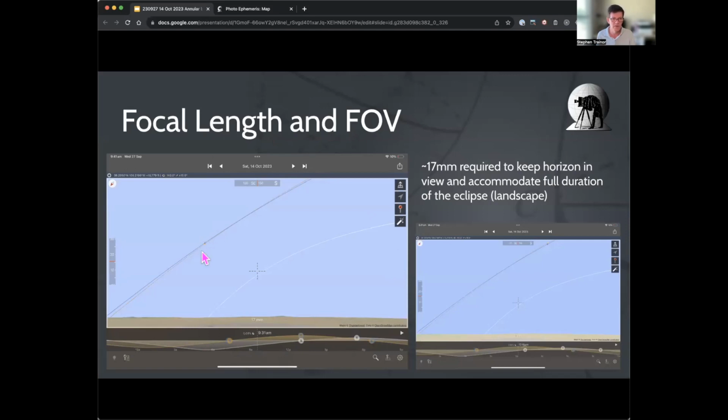You could do either of two things. You could just shoot the whole thing wide angle on an intervalometer. You set the camera once. You won't need to move it as long as you have adequate field of view. This is showing 17 millimeters, so a wider angle than before. That's C1, start of partial. This is C4, end of partial. And that is enough, if your camera were in landscape orientation, to have some foreground in and capture the path before these disappear off the top of the frame. So that gives you an idea of how you could do that.